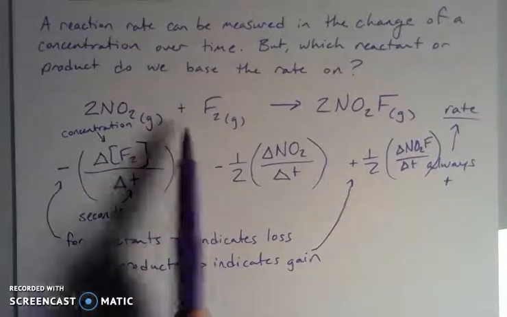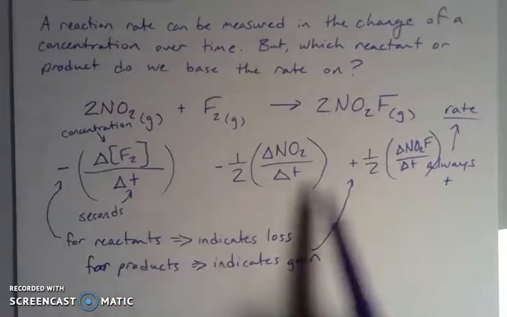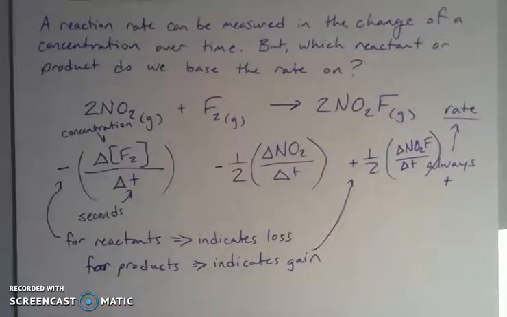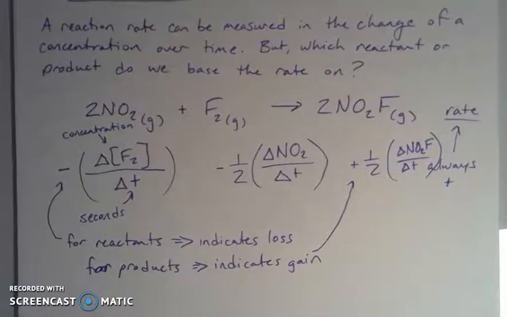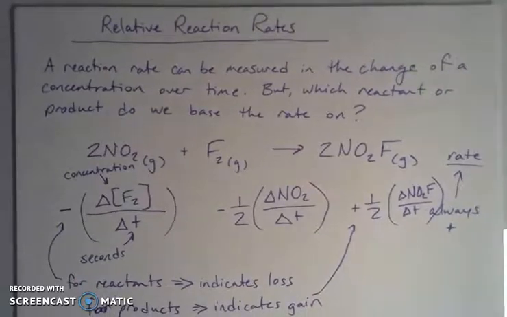That change is going to be based on the molar quantity in the balanced chemical equation. And all of these are going to be related in some way by their coefficients to the rate of the overall process. Now there's a lot of pieces to all of this, and we'll get into some more details and do some practice with how this plays out.